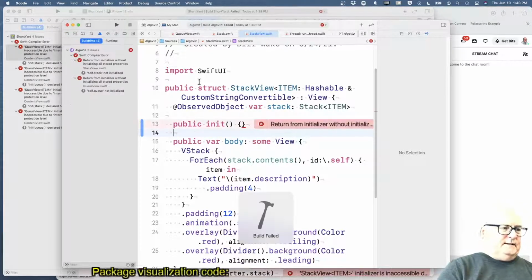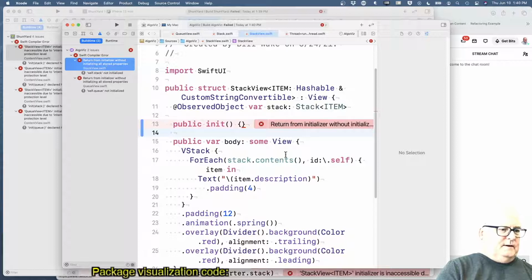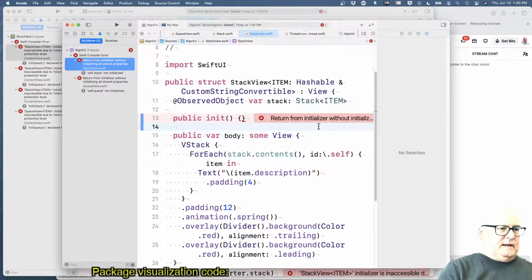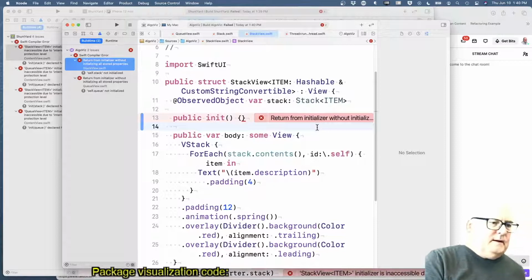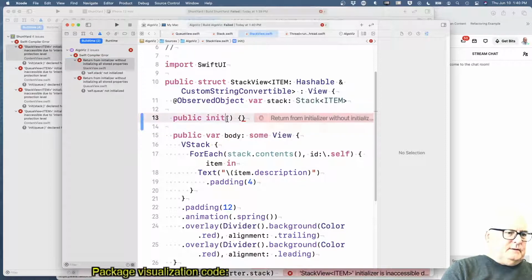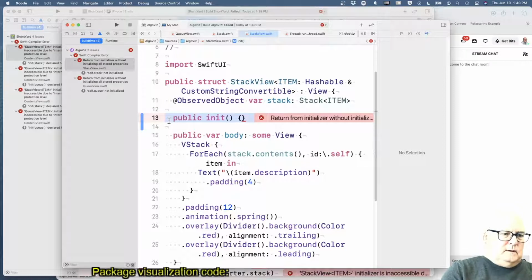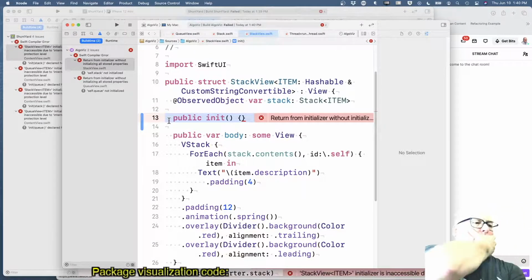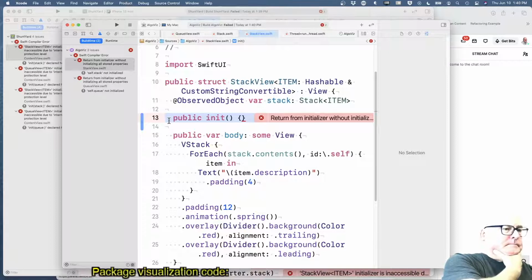Run tests. What did it do before? Return from initializer without initializing all stored properties. Stack and queue are not initialized.